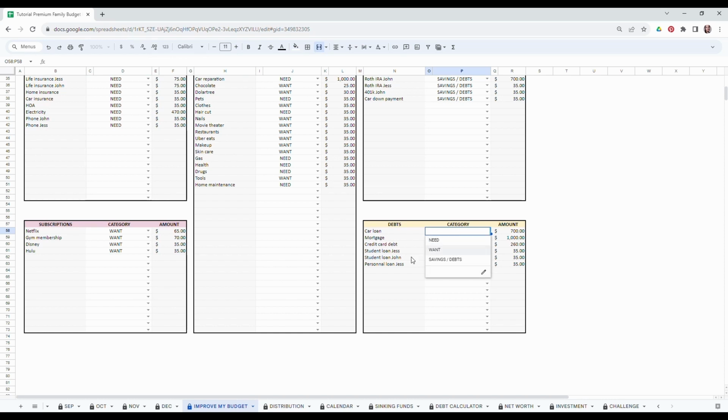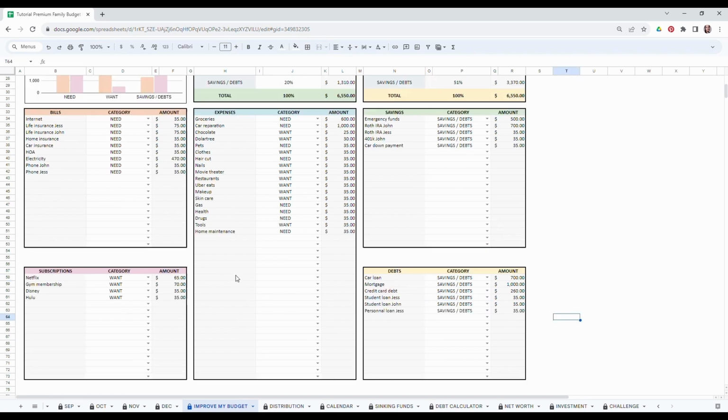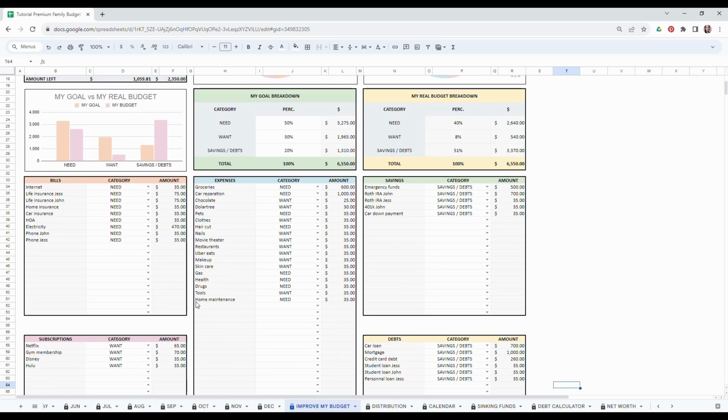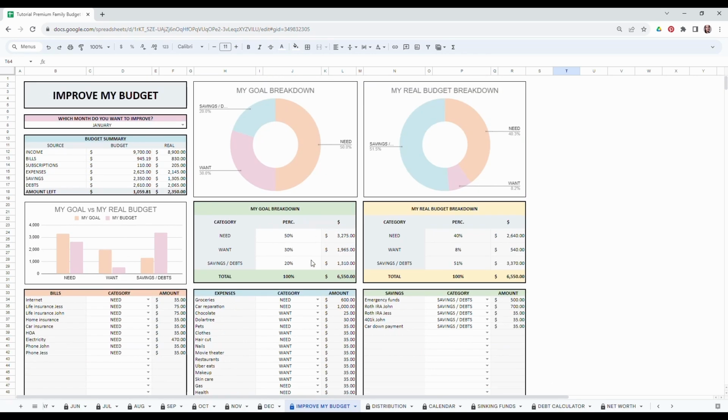As for the debts, most of them go to savings and debts. Perfect. Now that you categorized all your expenses, you can scroll up and look at the green table here.